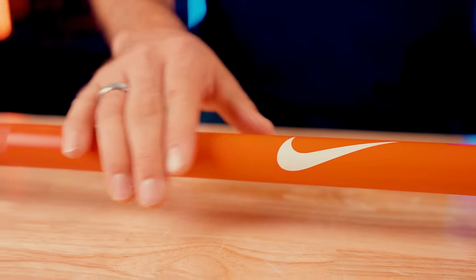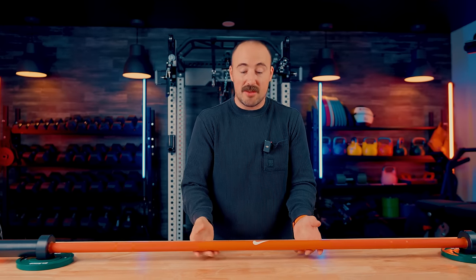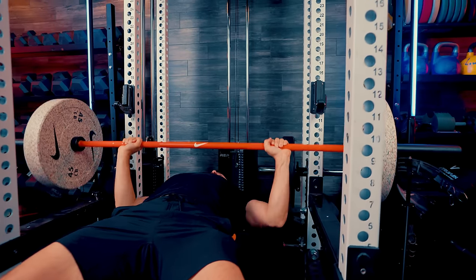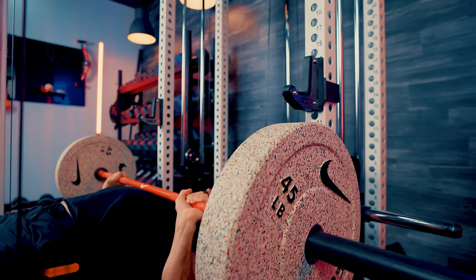The answer is no. The reason you buy this bar is very obvious — it's got a swoosh on it, it says 'Just Do It.' This is an honest review: this bar is not better than the competition. If you want the best general-purpose bar for the value, Rogue blows this away — they're proven, a fantastic bar. That's not to say this is a bad bar; it's good enough for most people, and side-by-side with a Rogue, unless you're really into barbells, you wouldn't notice a huge difference.